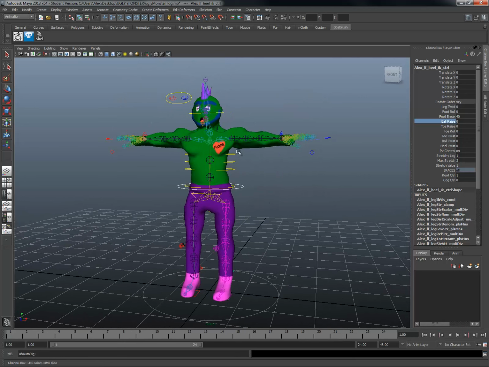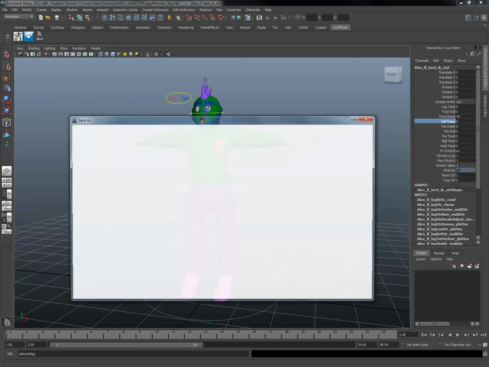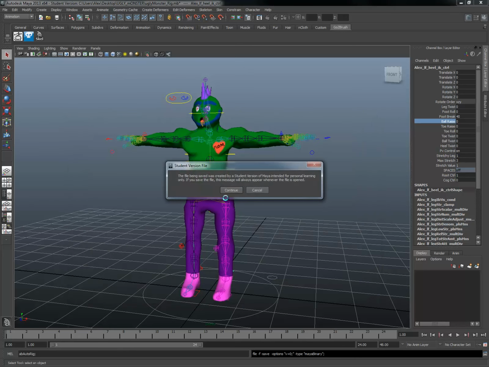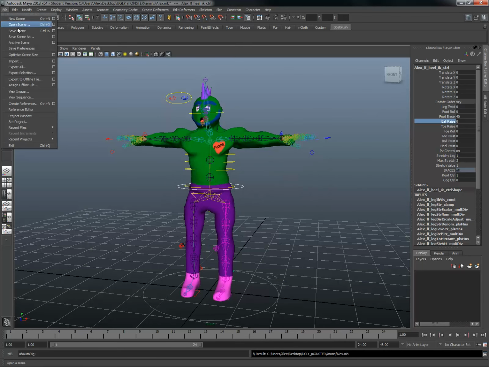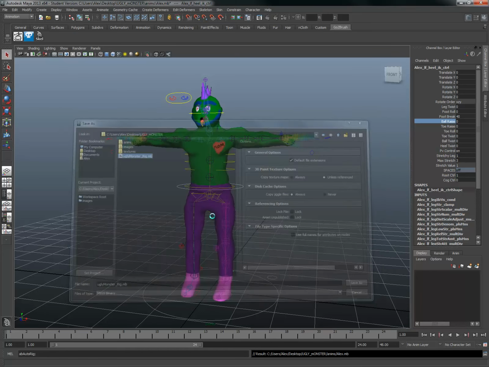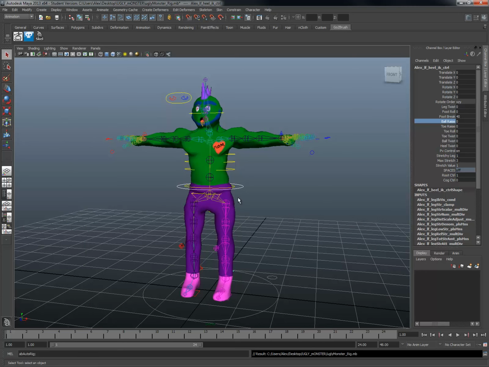Now, what I'm going to do right now is I'm going to create a new folder. So I'm going to do File, Save Scene As, and I'm going to call it Anims. Now this is the folder that we're going to bring into Unity with all of our animations. So in the original one, I'm going to name this guy, instead of Ugly Monster, I'm just going to call him Alex now. He's now a character. I'm going to hit save. I'm going to hit continue. And I'm also going to go back and save over my ugly monster here. Okay, so I've got the Maya file. The next thing we're going to do is we're going to start animating out the different poses that we're going to bring into Unity.